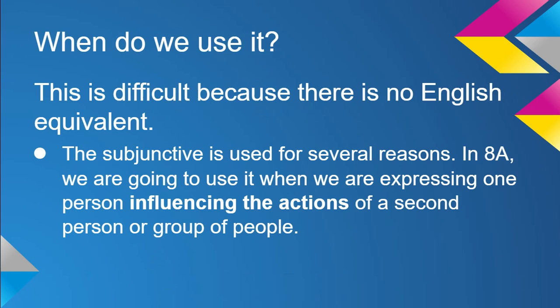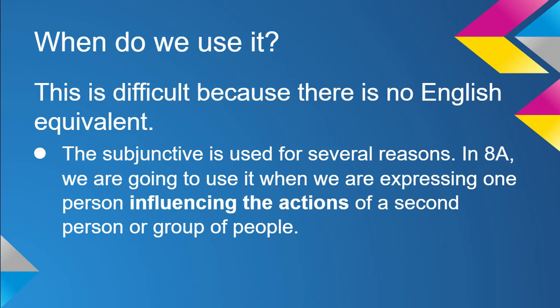The reason it's so hard for so many Spanish learners to learn the subjunctive is that we don't have an English equivalent. So with the imperfect, for example, I said to you guys, hey, you're going to use the imperfect when in English you want to say that you used to do something, right? And that was your clue that you needed to use it, right? I don't have that to give to you in English. I can't say, oh, when you say this in English, you're going to use this tense. So we're just going to kind of talk about when you would use it and give lots of examples and do lots of practice.